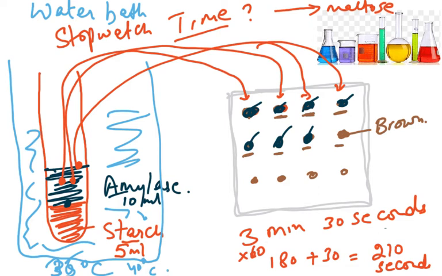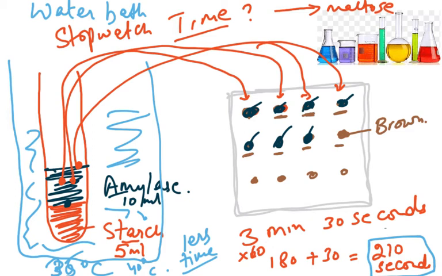Now at 35 degrees Celsius, what is going to happen? This should be less time. Why less time? Because as you have increased the temperature from 30 to 35 and 35 to 40, the kinetic energy increases. So the rate of enzyme reactions increases. So it will take less time. As we increase the temperature, it should take less time. I mean 30 to 35.